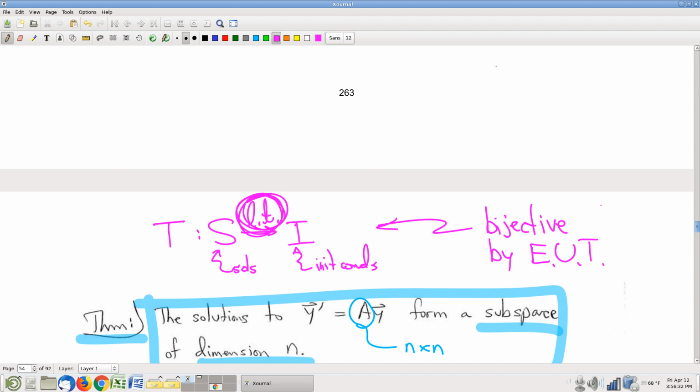And all you've got to do then is cite a theorem from Chapter 5, which says that for bijective linear transformations, the domain and target have the same dimension. Then you just have to look at your collection of initial conditions. It's Rn. An initial condition is literally a vector in Rn, in this case, which is clearly n-dimensional, and therefore the vector space of solutions is n-dimensional. So that's the argument. Again, I've deliberately left some details out for you guys to fill in on your own. I think it'd be a fantastic exercise. I encourage you to take a whack at that.